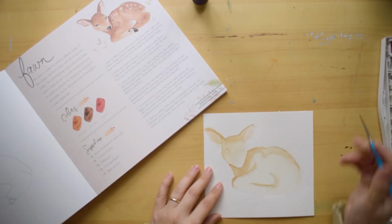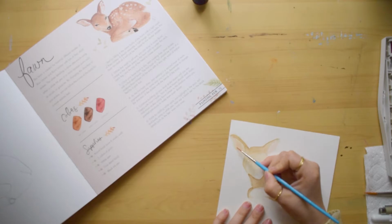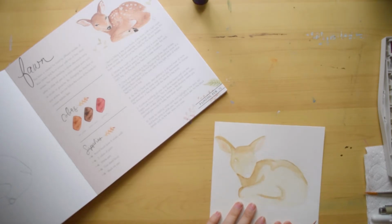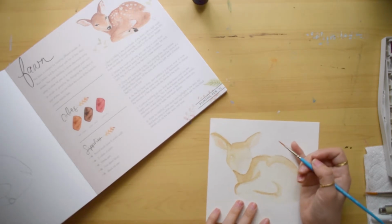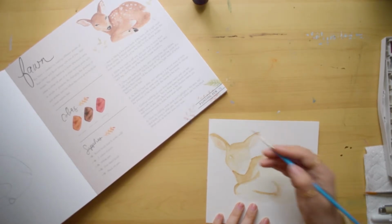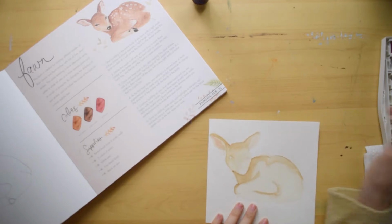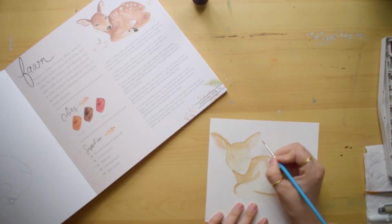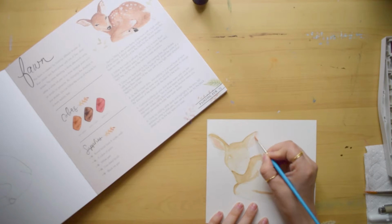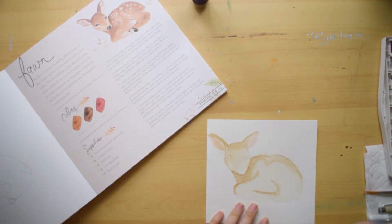Trying to follow directions and they're making it difficult. I'm really not good at following directions. All right, that looks pretty good. Maybe a little darker. There we go. Can see that a little better. We'll do this one.